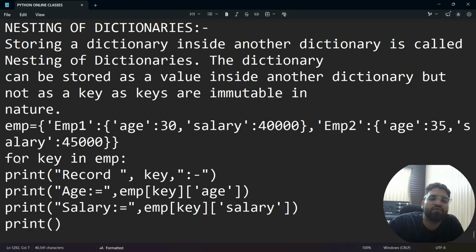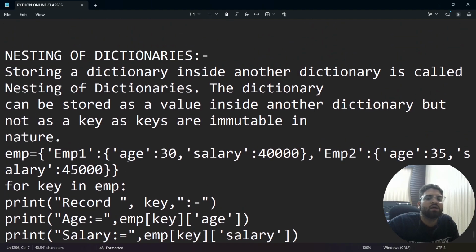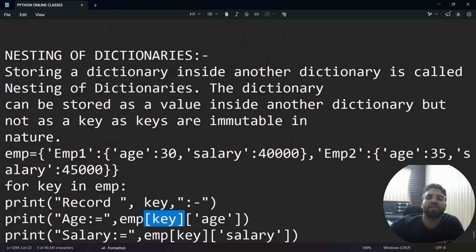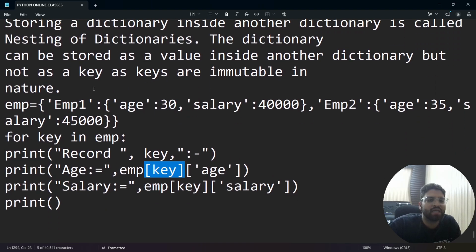Now using a for loop, for key in EMP, print record key, print age, EMP[key][age], salary, EMP[key][salary]. See, these are nested dictionaries inside a dictionary. So this is called storing a dictionary inside another dictionary, that is, nesting of dictionaries.